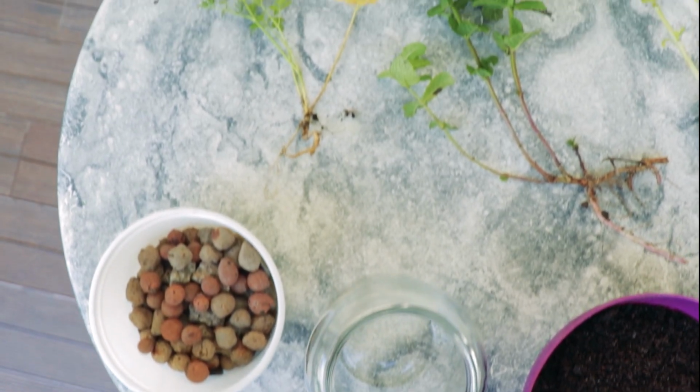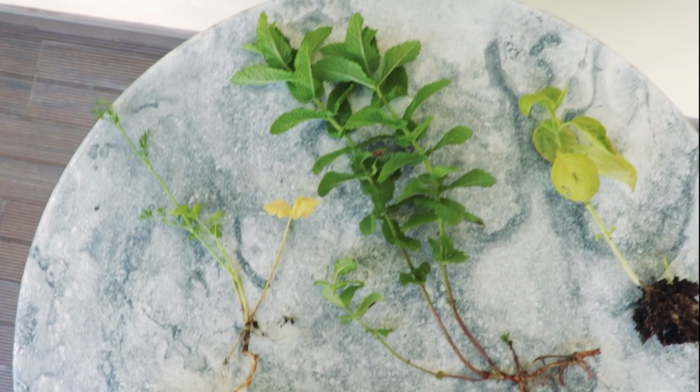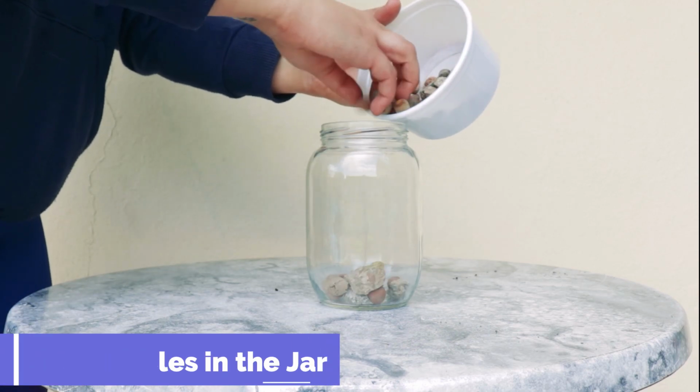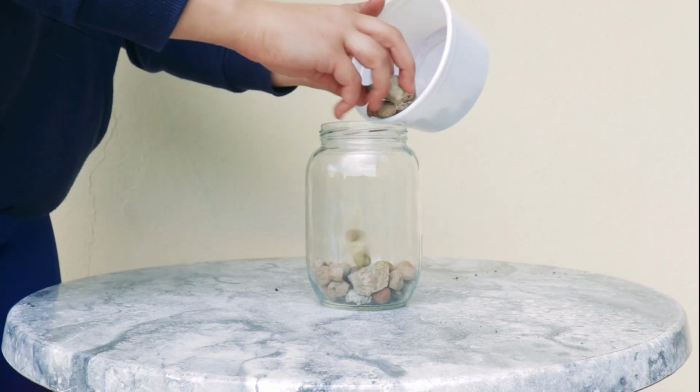Because the jars do not have holes for drainage, starting with a layer of rocks, gravel or even marbles about 2 inches deep in the bottom of the jars will prevent the roots from being damaged by excess water.